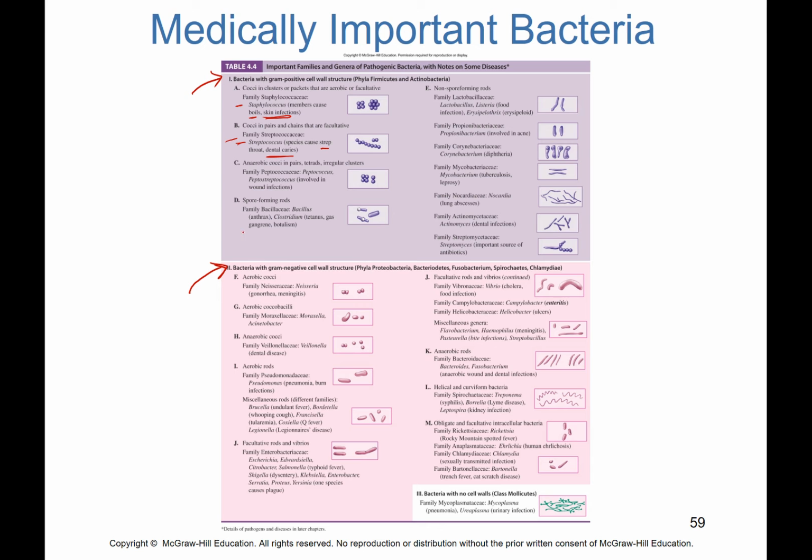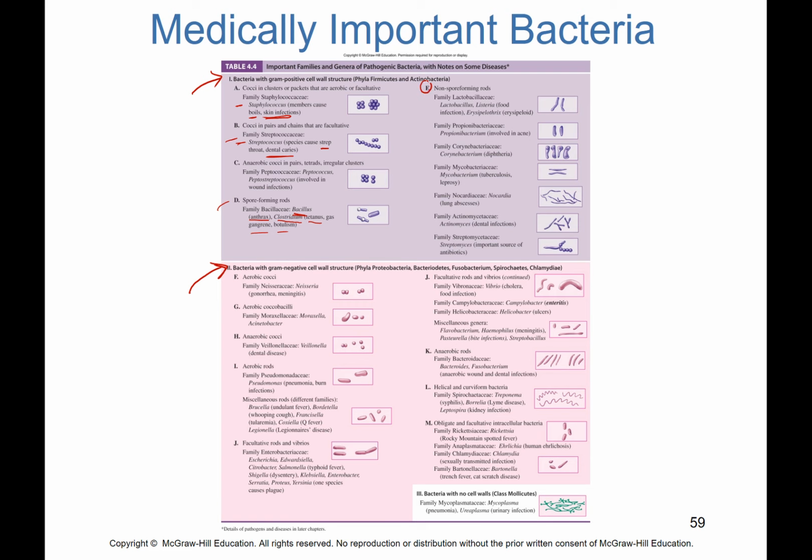In the Bacillus, or Bacillaceae family, we have the Bacillus group. Bacillus causes anthrax, and there's several other diseases Bacillus can cause. And Clostridium can cause tetanus, botulism, gangrene. There's a lot of diseases within there. And those are spore-forming rods.